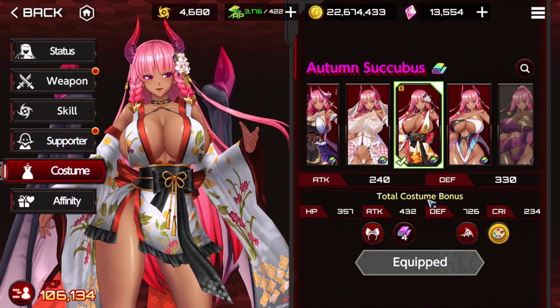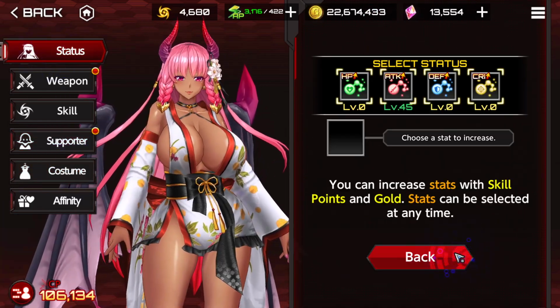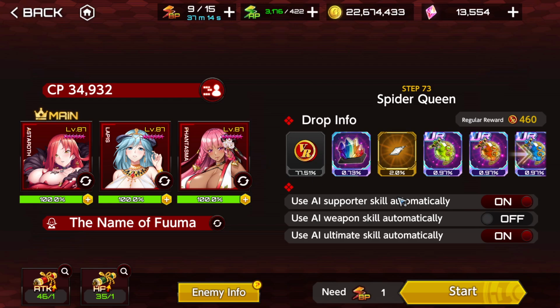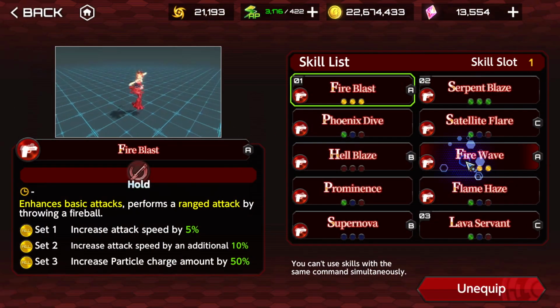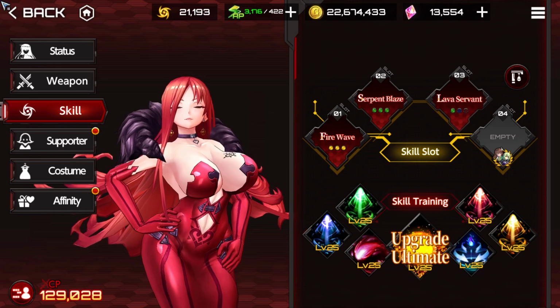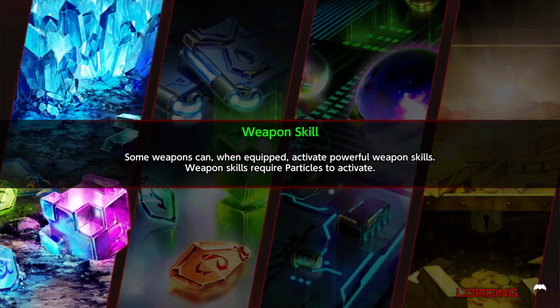So the supporters, you already know. The custom, the stat training. And now, let's check it. I could go without Lapis if I was using someone who is able to heal by themselves. But I am not, so I'll keep the other two as they are. Oh, yeah, I almost forgot. Fire Blast. Let's go with Fire Wave. It's more appealing, in my opinion.